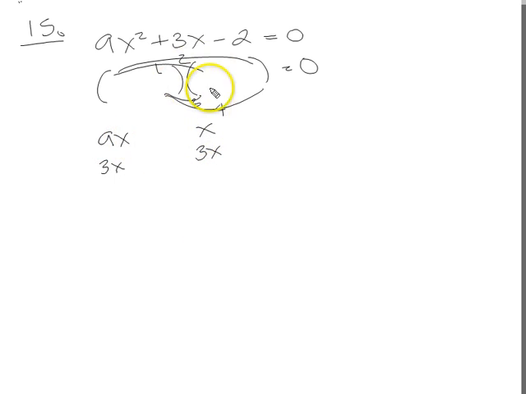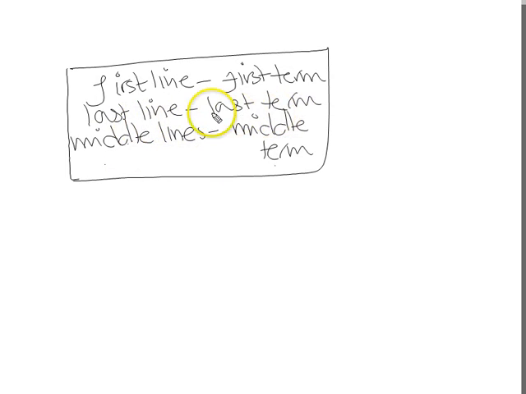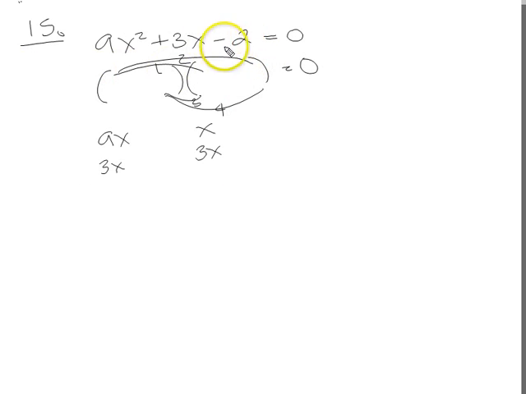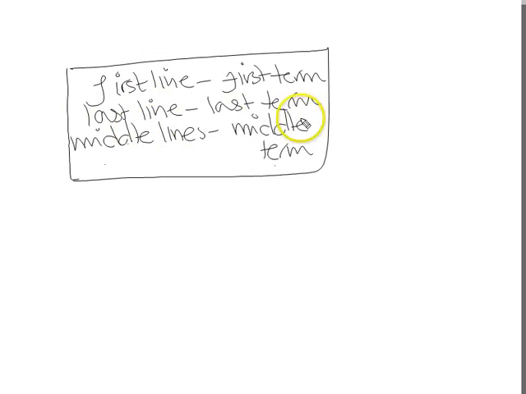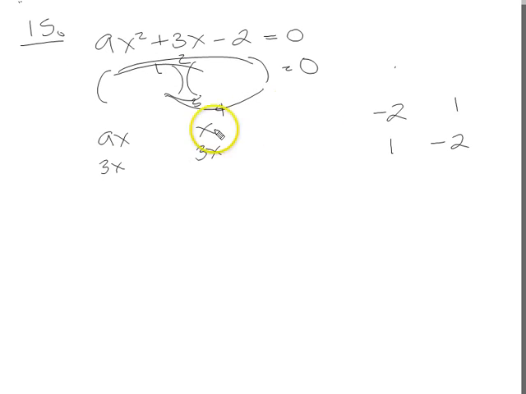Asymmetry, possibly, so the order does matter in the next piece of the jigsaw. Next piece, last line, last term. The last term is minus 2, so minus 2 can happen if you times that by 1, and also 1 times minus 2. That's it. That's the only two possibilities. So we've got the next piece in the jigsaw, middle lines, middle term. So we've got our 9x and x as one possibility, one arrangement. 9x times some of those, and x times the other.